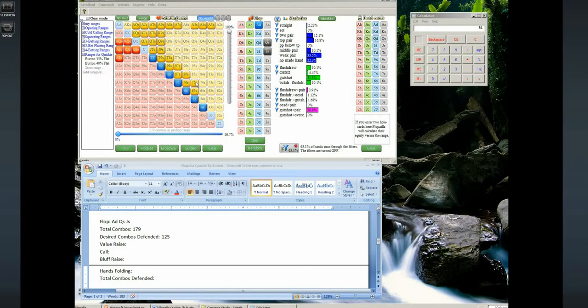So, one thing I'm going to try to do here, which I've honestly never done before this hand, is write in hands folding, and I'm just going to list down the hands that I want to fold, and I know I'm going to have to call with everything else, or call or raise, because this seems more reasonable here than it usually would. Because usually you want to pick out the best hands that you need to defend and go in order, but here we're only folding such few hands, and it's kind of easy to see which ones we need to fold, that this seems quicker to me. So it's just a different way to approach it.